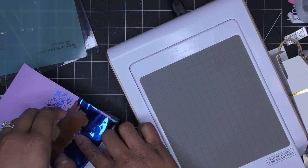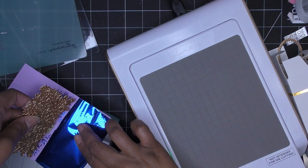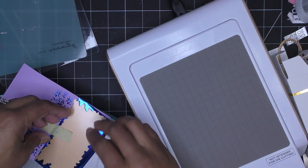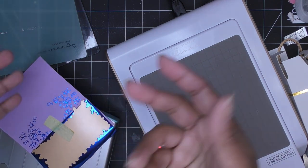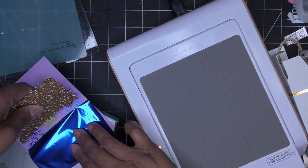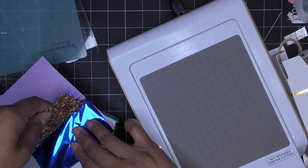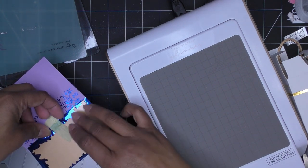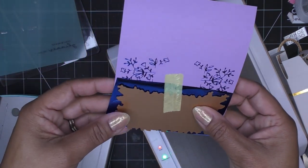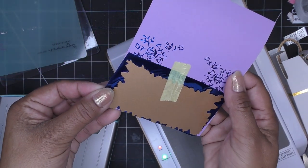I don't want to, oh, you know what? I don't want to overlap too much in the foiling, because honestly I don't know what that would look like, but I guess it'd probably be okay, huh? So let's bring this up a little more. We gotta get into those nooks and crannies of our plate, right? So even though it's overlapping there a little bit, and then bring it down a little bit here.